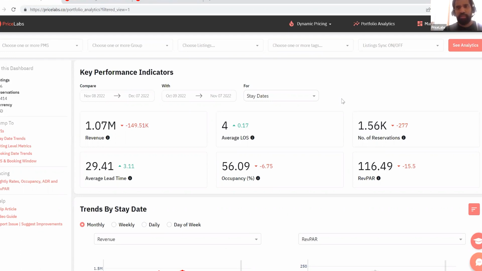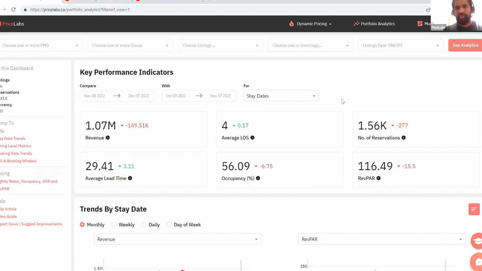And then finally, the third product that we have is portfolio analytics. Portfolio analytics is a free to use product. We do have limitations of some PMSs that we today don't work with. We're constantly adding property management systems. Also, we work with Airbnb, but today we don't work with VRBO. We're adding that integration as well. If you're using a property management system and they are connected to Airbnb, VRBO, any booking channel, then the data would be complete. If you're using PriceLabs directly with VRBO, we don't fully get that data today.